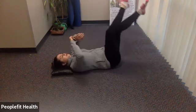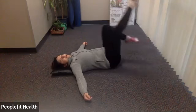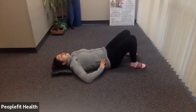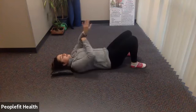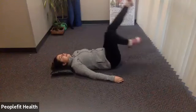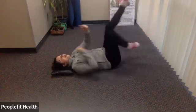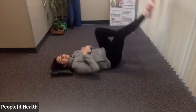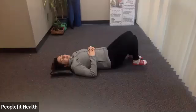We're going to switch between scissors and the bicycle, which has become one of my new favorites. I find if you focus on the pelvic tilt and just do the bicycle aspect, you're going to feel it a lot more and not have to worry about hurting your neck. We'll also do this for 30 seconds. Three, two, go — pedaling, making sure that lower back is flat. Make sure you're still breathing even though you're holding the pelvic tilt.